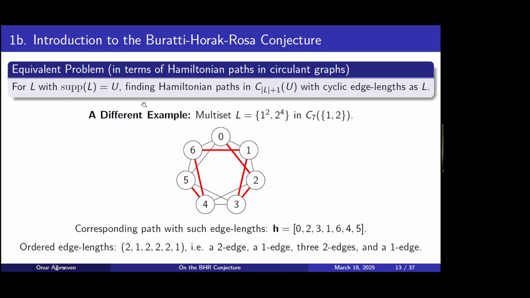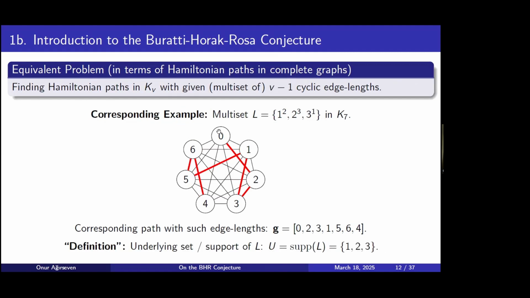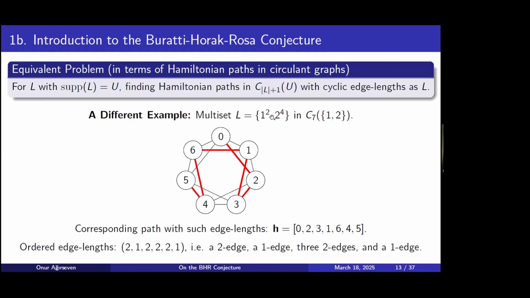Now, for this one, I picked a different example. Let me go back for a second, because in my example, this multiset actually uses all types of edges. In Z7, there is no edge length of 4. 4s are, of course, reduced to 3s. So by virtue of putting 1, 2, and 3, I'm using them all. But what if they had given me one that's not using all types of edges, as we call them? An L-edge is an edge with length L.